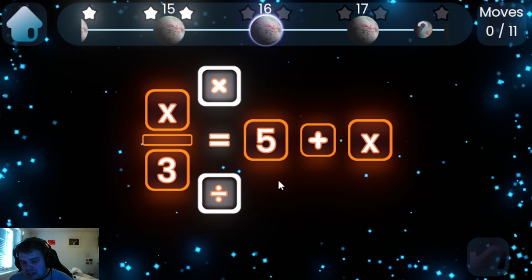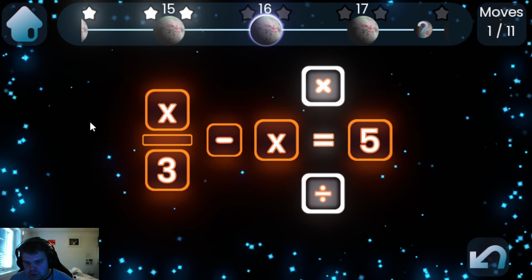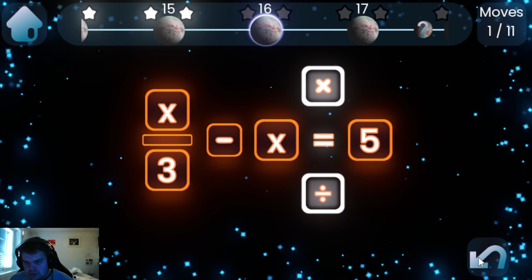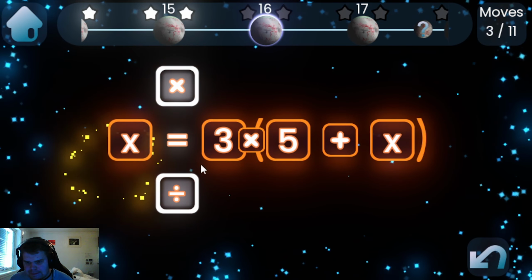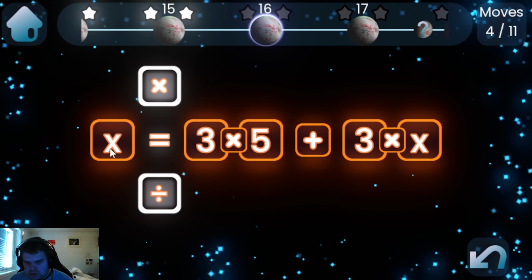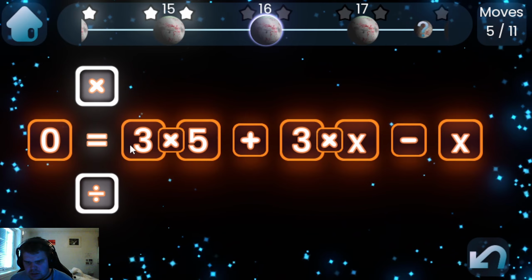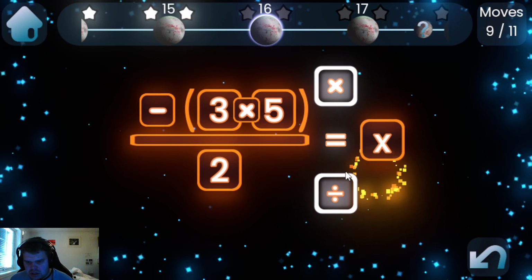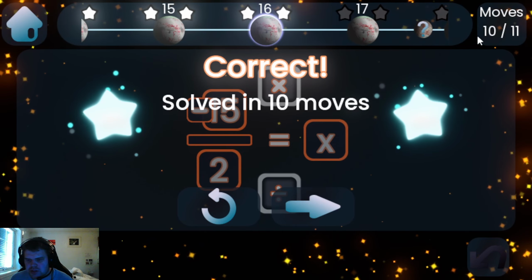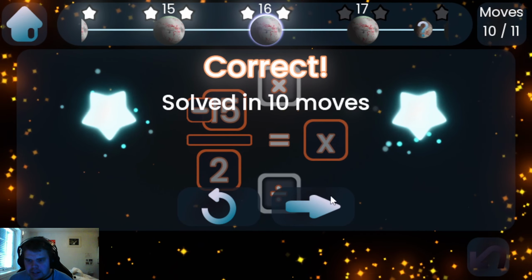So in this case, I think it's smart to move the x over first. No, it's not. It's actually... Let's just multiply by 3 right away. I've never done this before. Then I'll move the x. Then I'll move this. Is this going to be a good idea? Yeah, this works. Hey, one move faster even. Oh, that was a very good idea. Okay, I guess I never tried that.